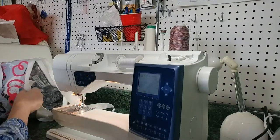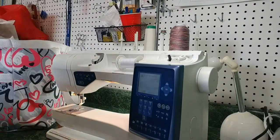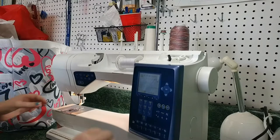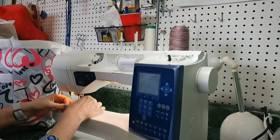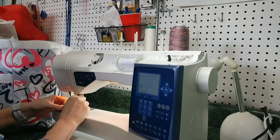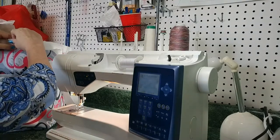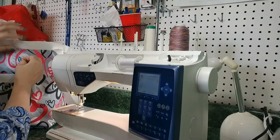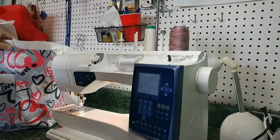All right, and now the last official step of this bag, because the zipper is considered optional, is to do a wide zigzag that is close together. So I'm putting on my applique foot so I can see exactly what's going on. I'm going to trim off some of these threads that are driving me crazy. There we go.